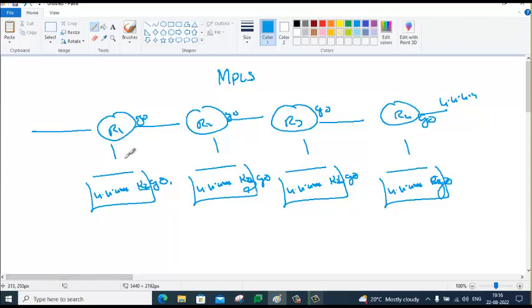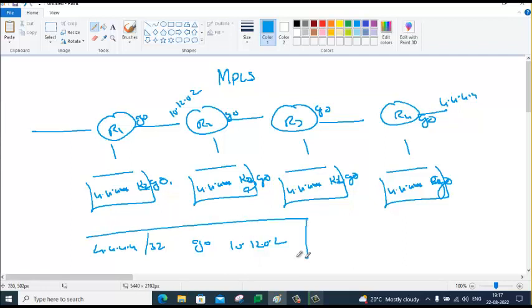You know, in R1, R2, R3, we will have a CEF table: 4.4.4.4/32, exit interface via G0, and the gateway is, let's say, 10.12.0.2. This is what we used to have in our CEF table in R1. Likewise, in R2 and R3.